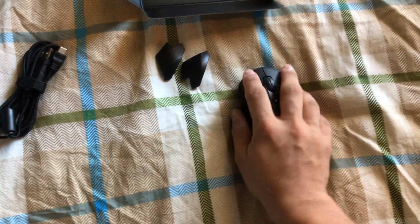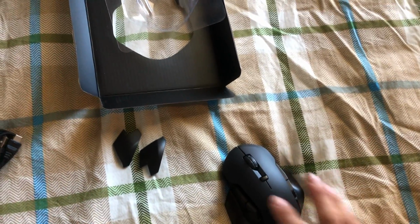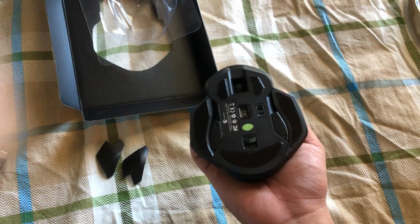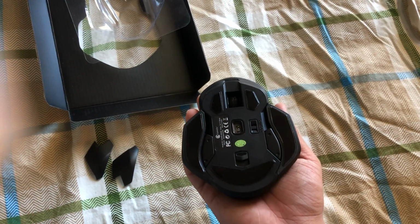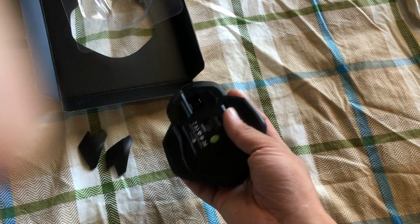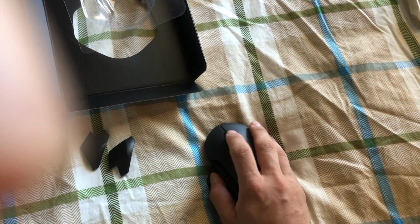First impressions of the mouse holding it, it is a little bit small, and I have small hands too, so if you guys have big hands, I might not recommend getting this because this is a pretty small mouse, even for me as a person with small hands. I'm not a huge fan of these little side blades, so I'm going to be removing them, and then I'm going to be seeing how it performs, and I'll show you guys some gameplay, I guess, with how I think.